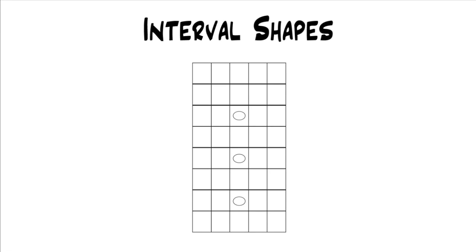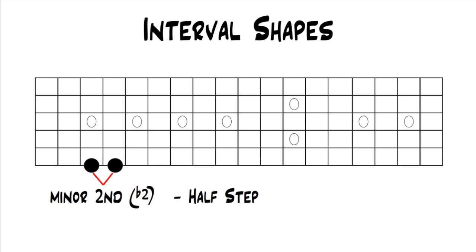And again, just like the other lessons, we're not talking about specific notes right now. We're just talking about intervals and shapes. So don't worry about what notes these actually are. So I'm going to show you the same intervals that I showed you in the first lesson when I was showing you horizontally on one string. But like I said, in this lesson, I'm going to show you them on two separate strings, more vertically on the fretboard.